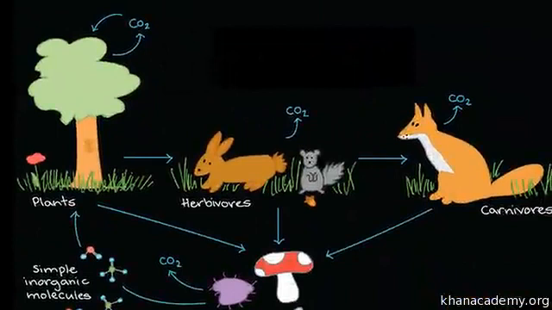As I mentioned, when you look at a leaf on a plant growing or a tree growing or a leaf of grass growing, that matter isn't just coming out of nowhere. It's just in a different form. That matter was always there in the form of carbon dioxide. The plant is just using that energy from the sun to fix that carbon from a gas form into a solid form. And it's able to use that energy to form bonds between the carbons in these biological molecules that actually store energy. And the plant can use that energy to grow. And as we've talked about, things that eat the plants can use that energy.